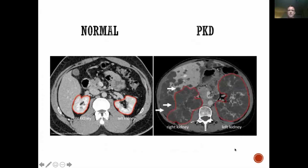This is another way at it. This is two CT scan images, and what that does is use X-rays to take slices of your body. The one on the left-hand side has red lines drawn around some normal healthy kidneys, and they show up as white, and that's because of some contrast that's been given through the vein. And you can see that they're quite small, and that they're at the back of this person next to their spine, which is that bright white thing in the middle. If you look over on the right-hand side, what you see is someone who has polycystic disease. And again, we've drawn red lines around where the kidneys are.